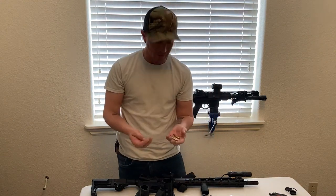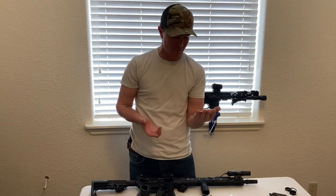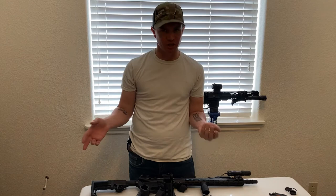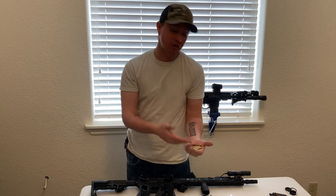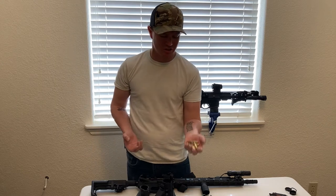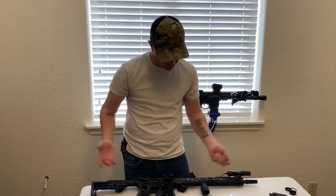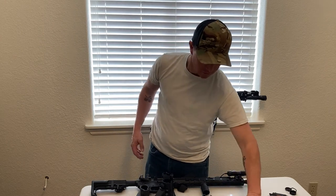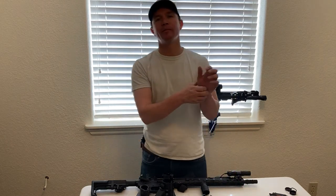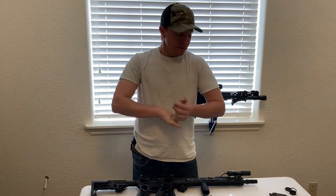So yeah, I don't think I'm gonna buy this ammo anymore. I like Federal for the most part. Most of the ammo I've run from them has been just fine, and most of this has too. I've run hundreds of rounds of it, but to have six failures, all the same kind of ammo, and I've had no other failures in the gun, I'm just not super stoked on that ammo. Not as reliable as you'd like it to be.